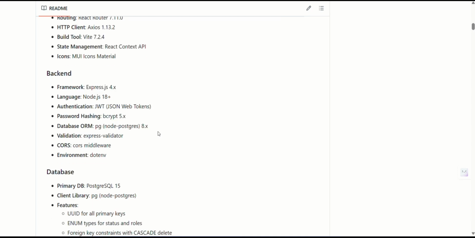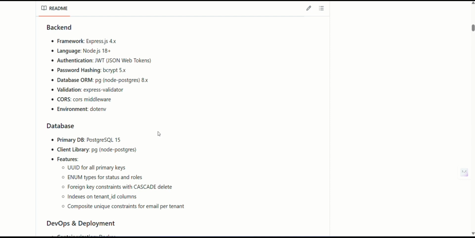On the back end, I used Node.js with Express.js to build REST APIs and handle authentication and authorization, tenant isolation, and business logic. Authentication is implemented using JWT tokens and passwords are securely hashed. And for the database, I used Postgres, which stores all the tenant, users, project, and task data.